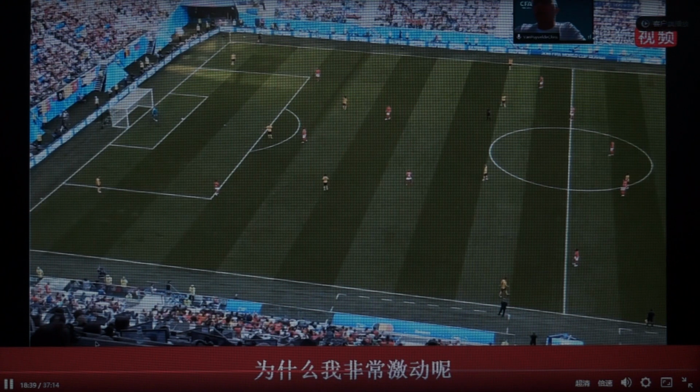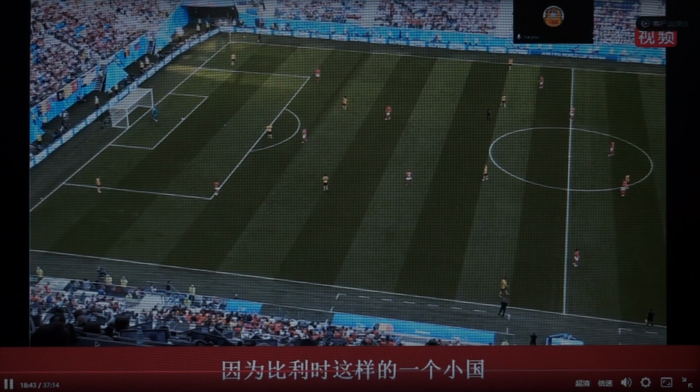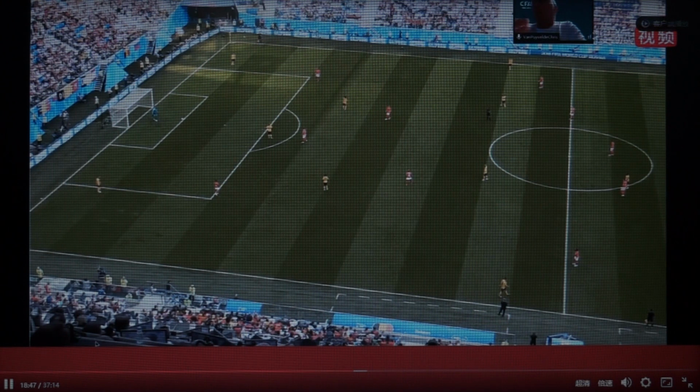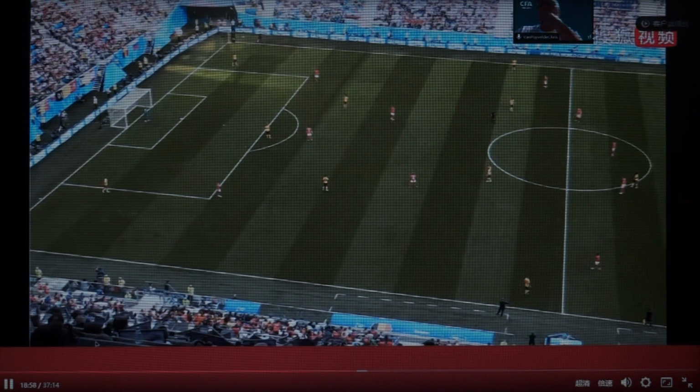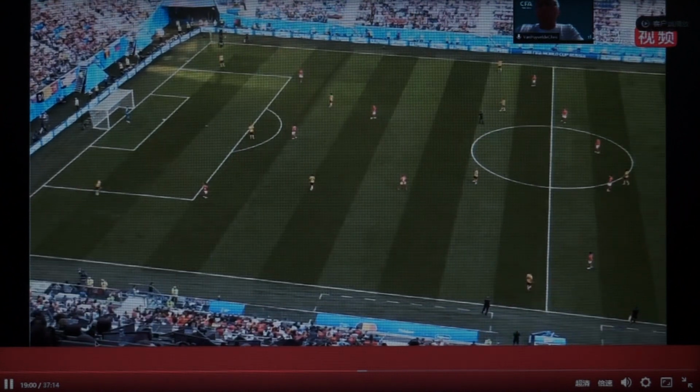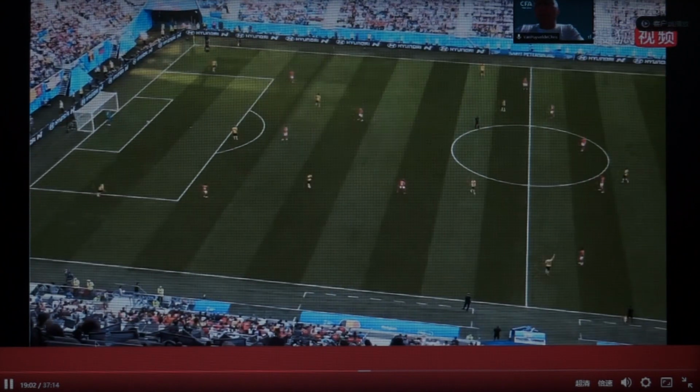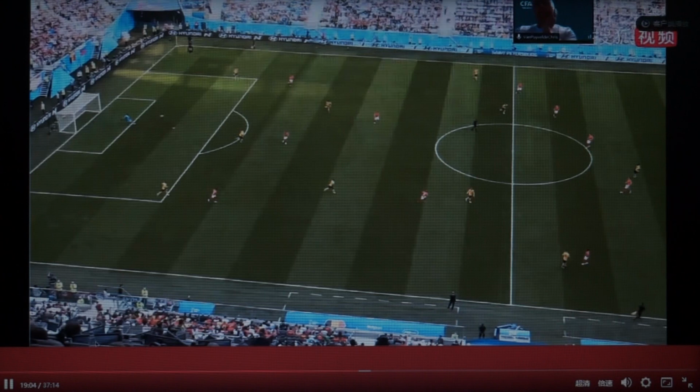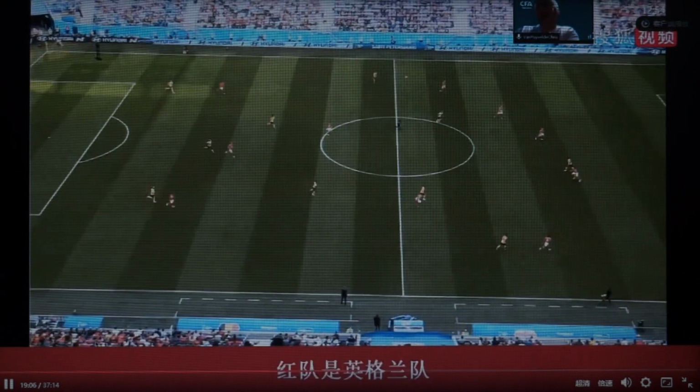This was a very emotional game for me, because for a small country like Belgium, it is 3rd and 4th place in the World Cup. It is at the beginning of the game, and it's still 0-0. Please have a look. Belgium is in yellow, England is in red.